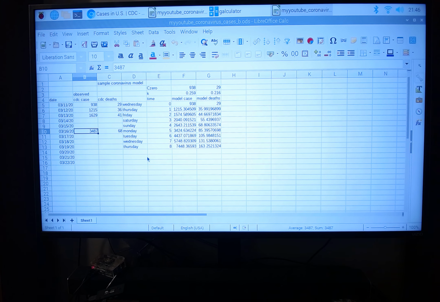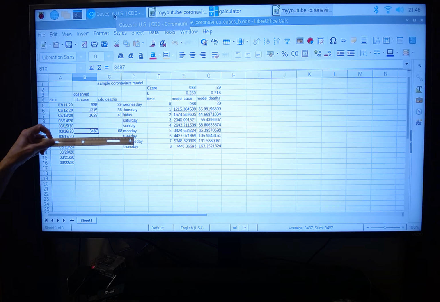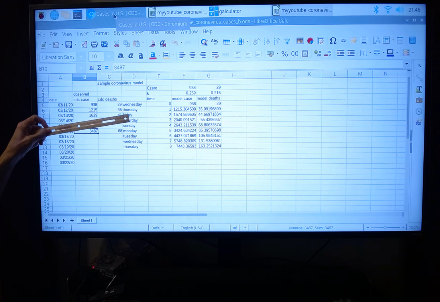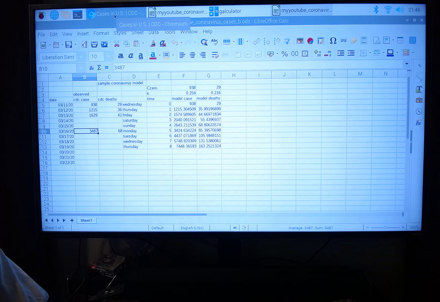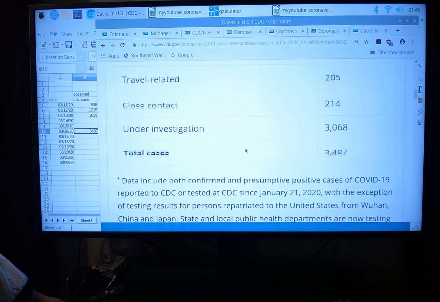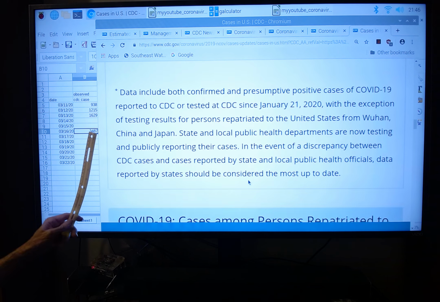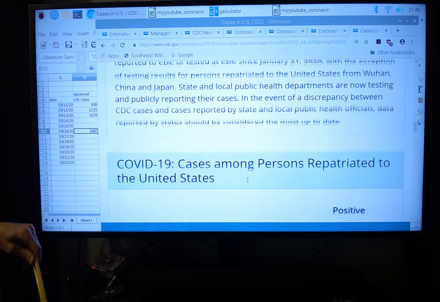Now, let's look further at that web page. Now I would be very careful. See, I only have a few days on this spreadsheet. I would not go much further than a few days using our simple model. And the reason is, let me see. Let me call up our page here. Now, well, there's several reasons to only use our simple model for a few days.